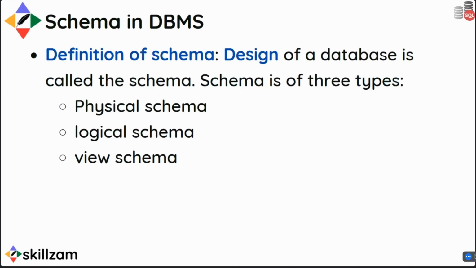Now, a lot of times you might have come across a concept called schema. Schema is very popular in the database world, and schema is nothing but design. Always remember the word schema is very much correlated to design. So the design of a database is called a schema. There are multiple types of schemas available. This can be related to the data abstraction you saw: physical layer, logical layer, and view layer. In the same way, there is a physical schema, logical schema, and view schema. We'll talk about them one by one.